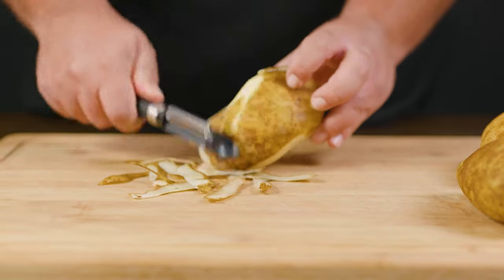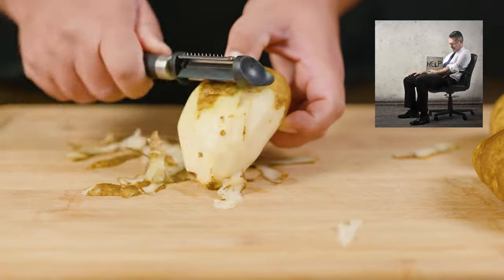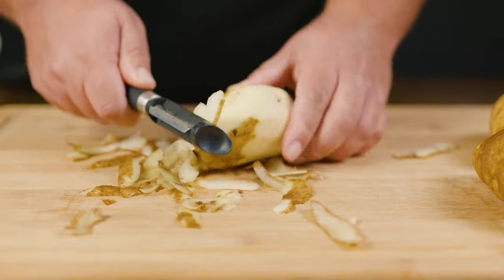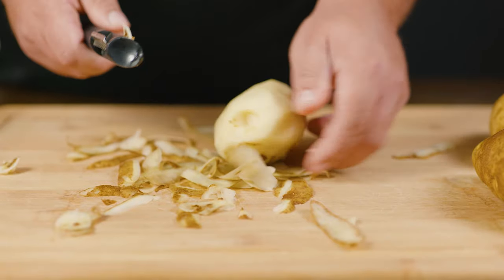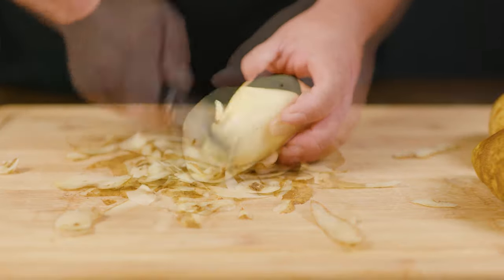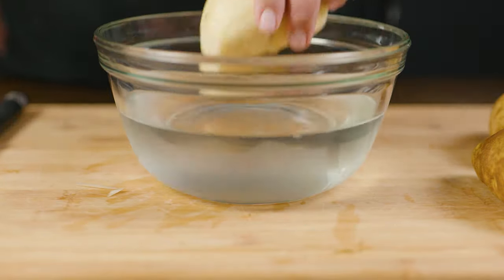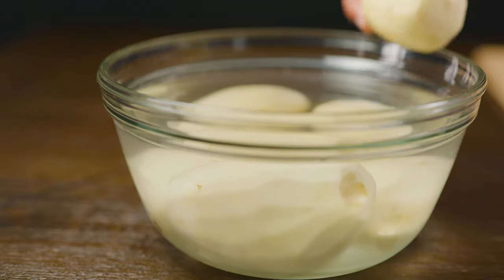To peel them, you can use a peeler, a knife, a spoon, your fingers, your hands, a machine, somebody else's hand — whatever technique is up to you. If you choose to leave the skin on, you want to remove any black spots or bumps you might find. If using the peeler, you'll notice a little pointy or curved part at the end — that's made to remove those bumps and black spots. And a pro tip: if you don't want your potatoes to change color or get darker after peeling, you can place them in a cold water bath to help prevent it.